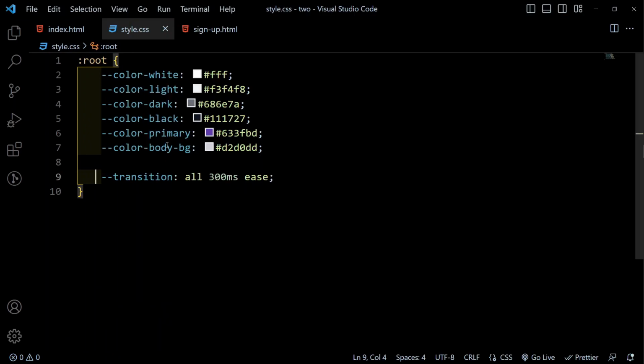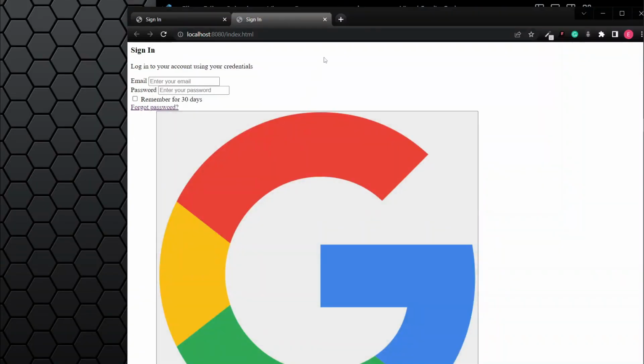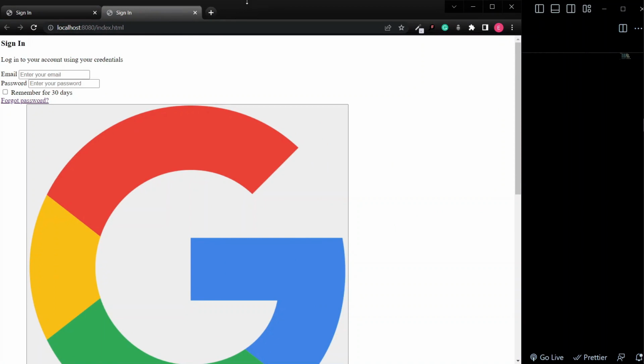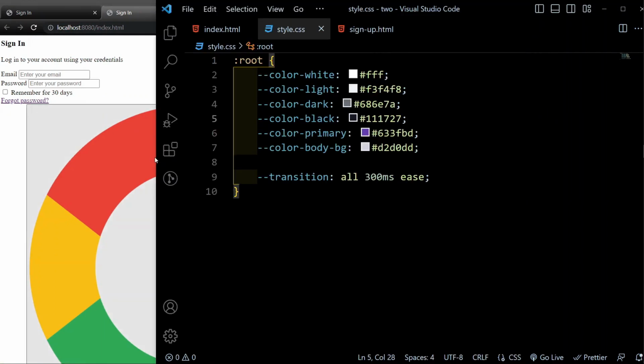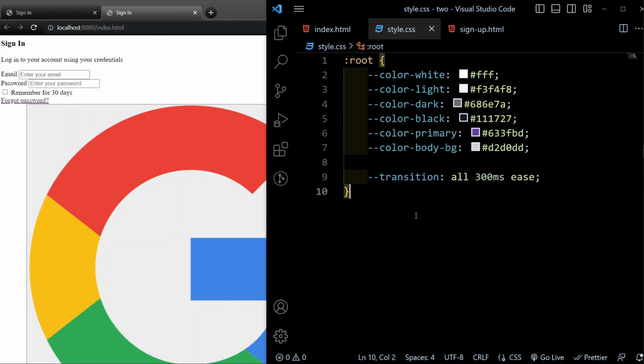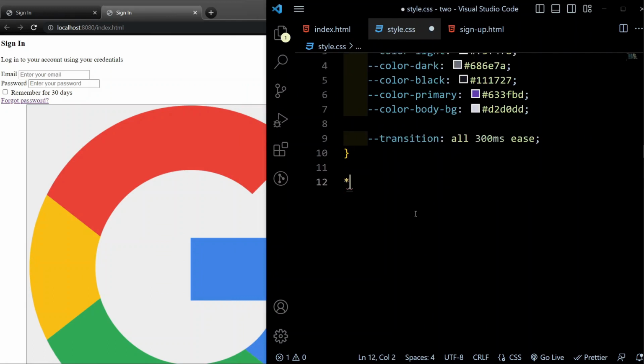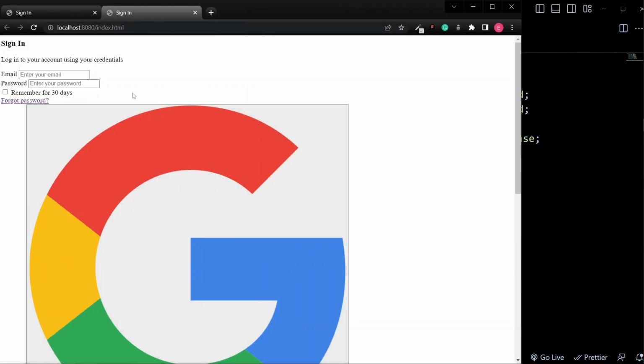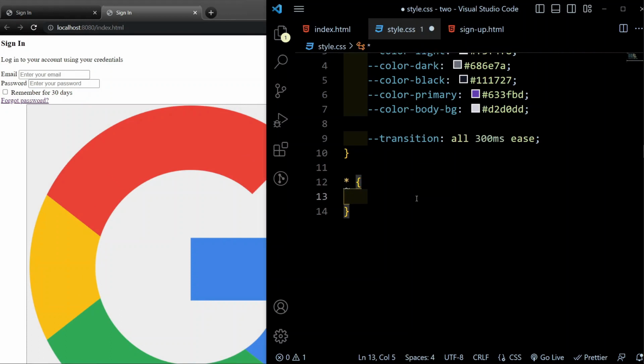And I actually want to put this side by side so that we kind of see what's going on in the browser. All right, now I'm going to target every element on the page, and as you can see, some elements by default come with borders. As you can see, this image has a border. Some elements, like the anchor tag, have a text decoration, which is just underline. Some have, you know, outlines and all that. So I usually zero these things out.